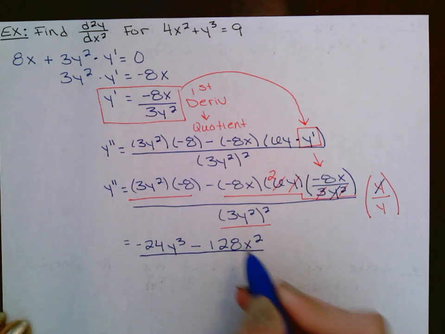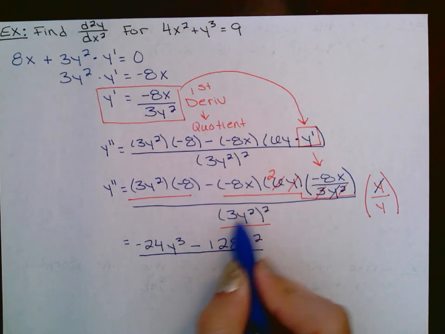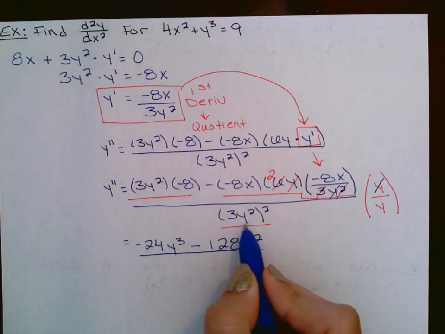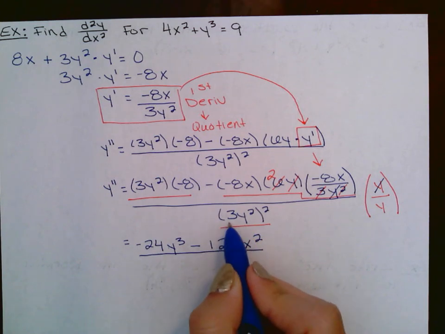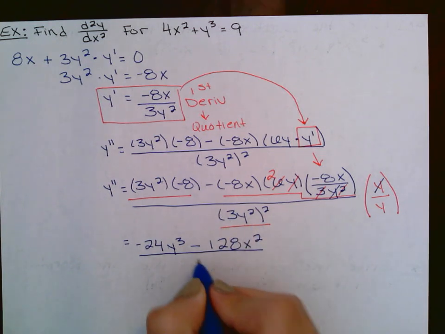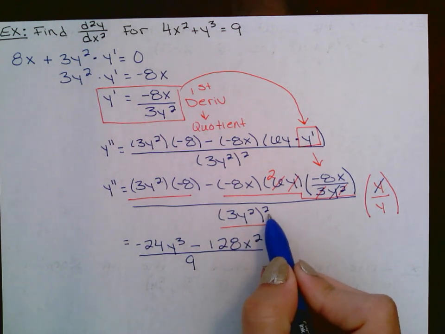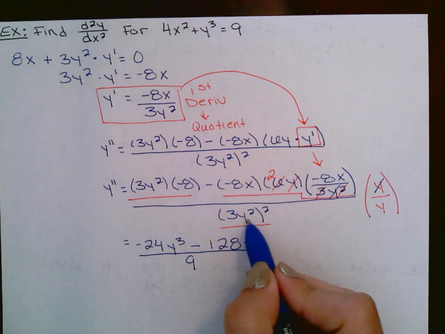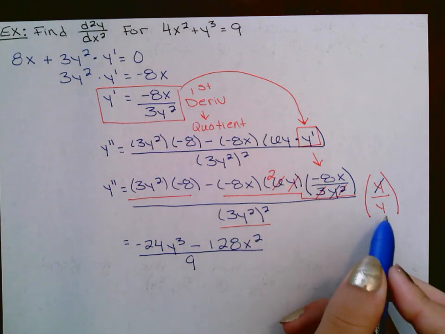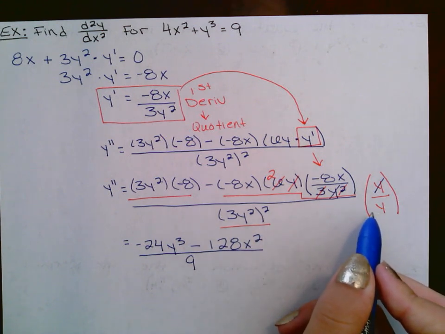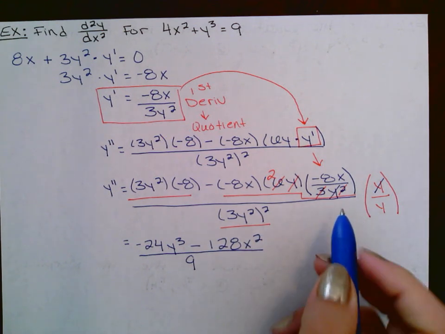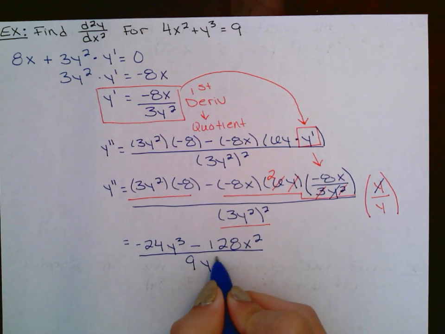All over, this squared needs to go to the 3 and to the y squared. Okay? So 3 squared is 9. And then an exponent to an exponent, I multiply. So I have y to the 4th times this last one, okay, which ends up giving me y to the 5th. Okay?